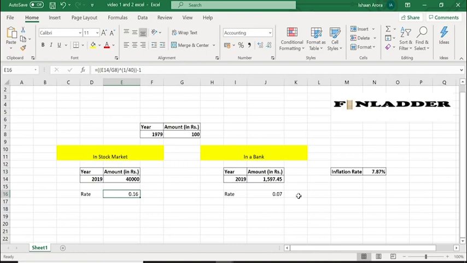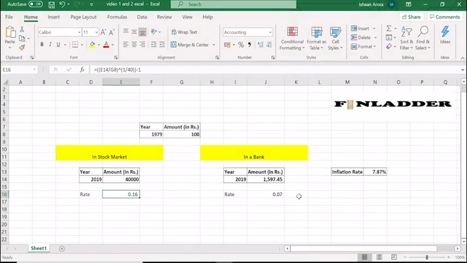This compounded annual growth rate shows that over the years, the market has given us 16%. That means that at some point of time, the market would have given us 8%, at some point 24%, at some point even negative, like 2008 and so on. But in the long run, it has given us 16% returns continuously. Now the decision is pretty clear between a bank and the stock market. Investing in the stock market is very important for your money to grow and for you to become rich.